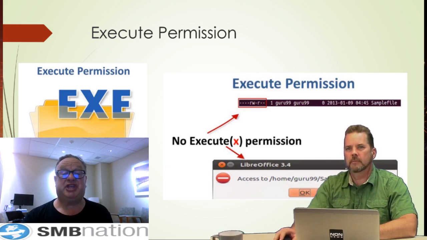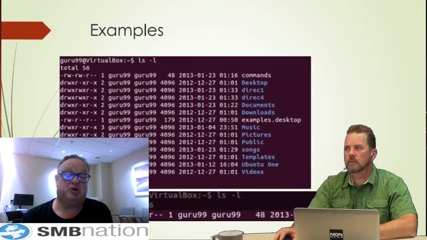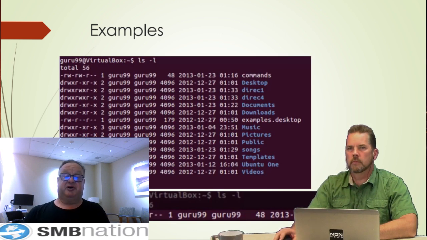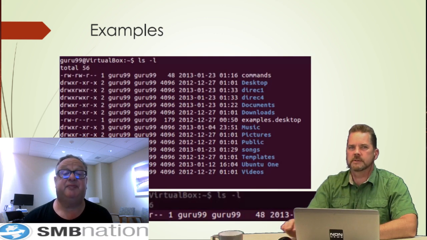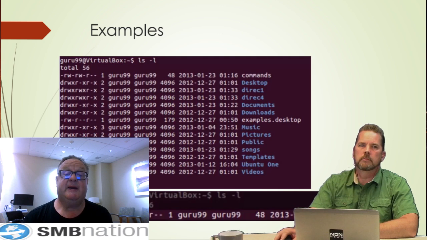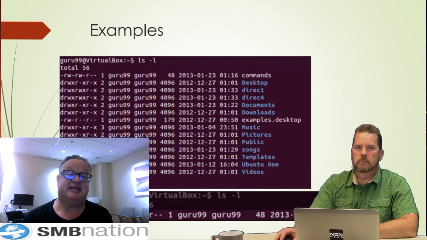So with that said, I want to jump into some examples. We're looking at Linux at the command line. Now, a lot of people recall that this looks a lot like MS-DOS, and yes, that is true. And that's why you should not be afraid of Linux. Use the summertime to stretch a little bit, learn a little bit.